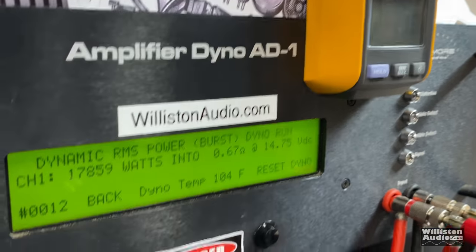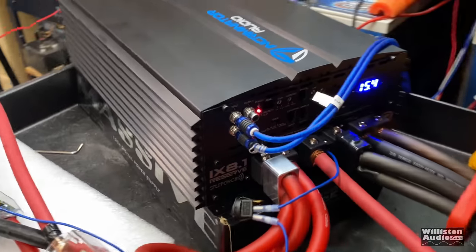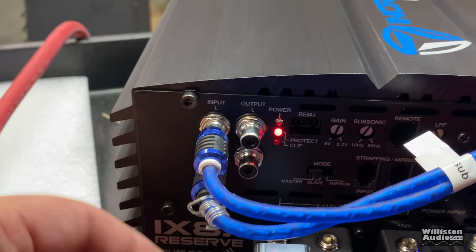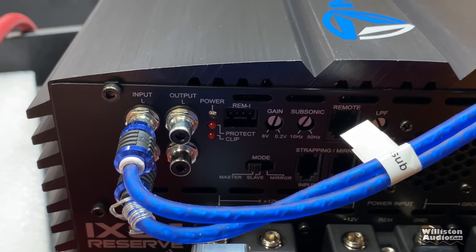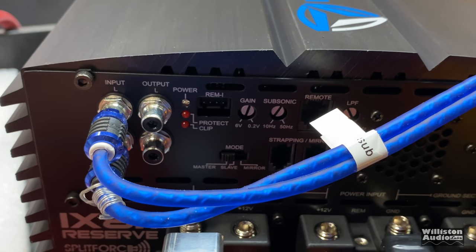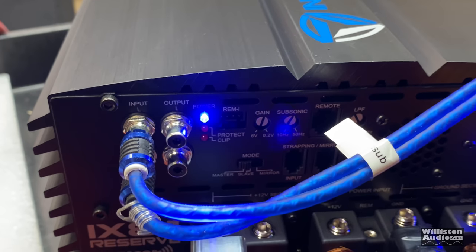So then we'll move the camera here, go take a closer look. And yeah, the protect light came on. So that's fine, as long as protection comes on. Again, these resistive loads are brutal. So we turn the amp off with the remote connection, turn it back on, light comes back on blue, we're all good. So there you have it.